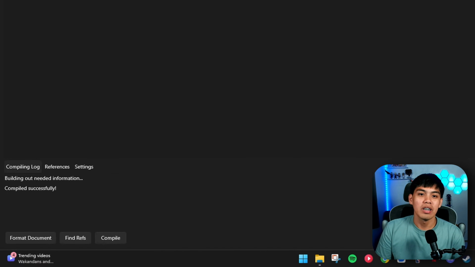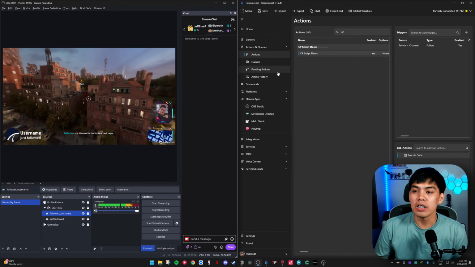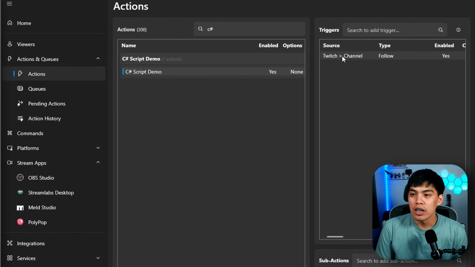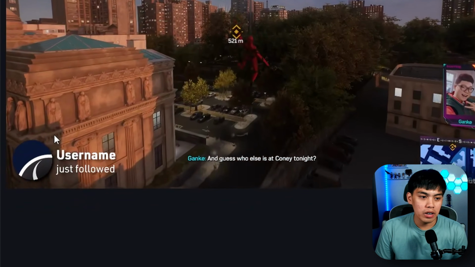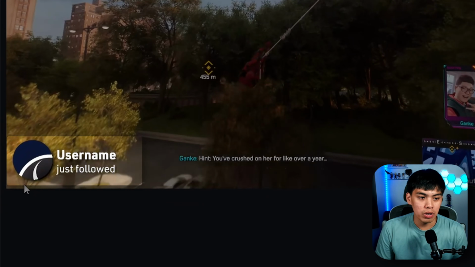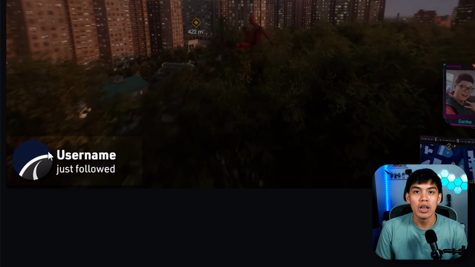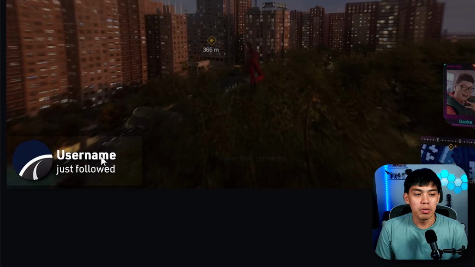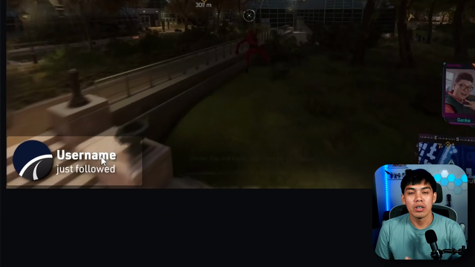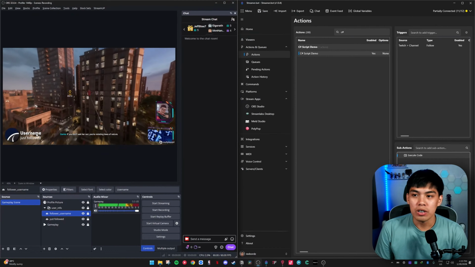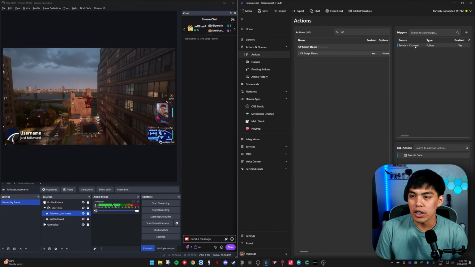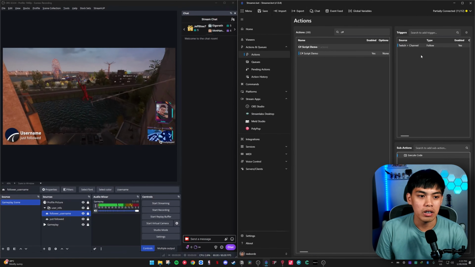Compiled successfully. Okay, so what's going to happen here is if I simulate this trigger, I expect it to update this browser source into a profile picture of someone, and also this username to be replaced with the username of an actual person. So let's try to simulate it. Right click, hit simulate.